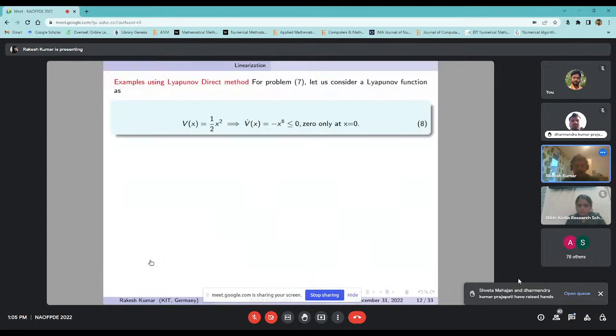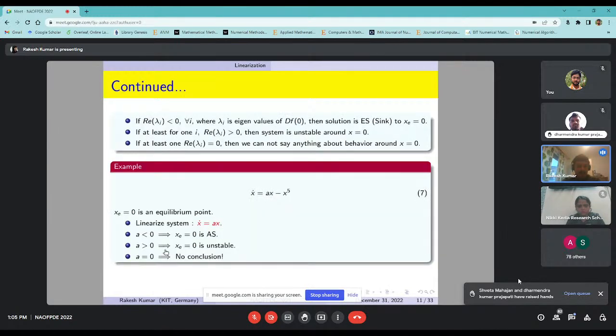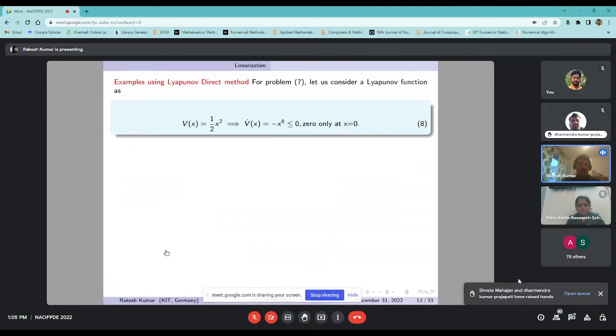Suppose we use Lyapunov theory, and this is the Lyapunov function corresponding to that differential equation. If you differentiate it and this derivative is less than or equal to 0, it means that your solution at x equal to 0 is also stable when a is equal to 0. I have not introduced Lyapunov theory yet, but just for example; I will introduce it in the next slide.